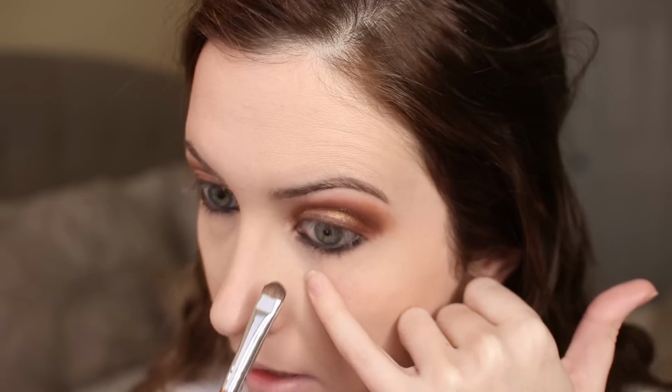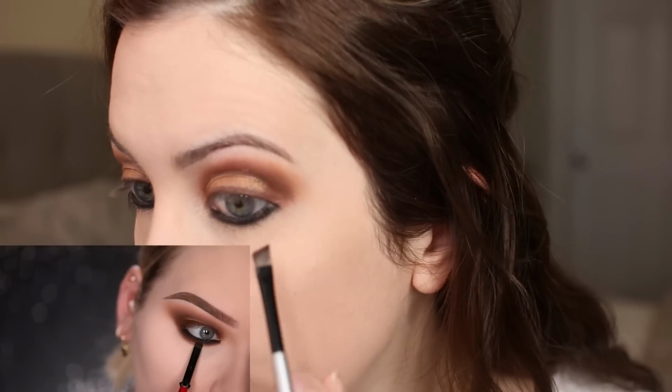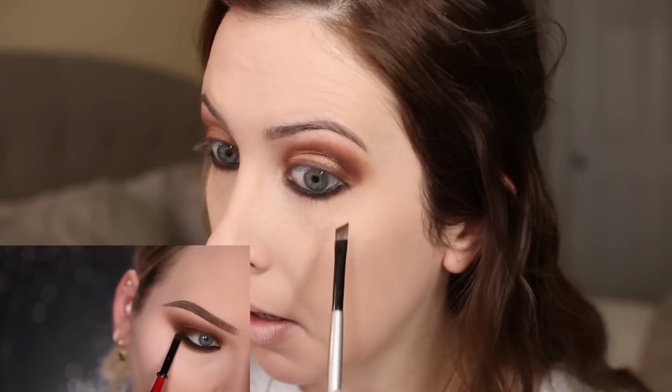I don't really know how she did this. I'm just gonna kind of smudge it out, I guess. I feel like I need some up here, but we're gonna see what she does to kind of fix that. All right, now we're taking like a little burgundy brown to warm. I don't think I've ever made eyeshadow and eyeliner so thick on the bottom, but I'm really excited to see how this turns out now because this is so different than what I'm used to.